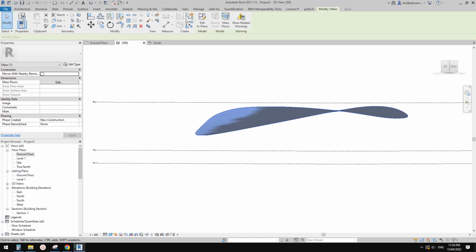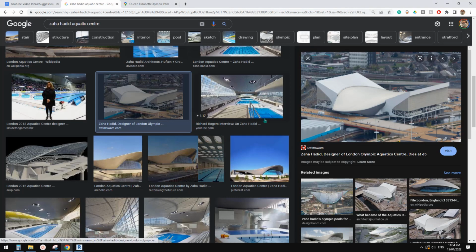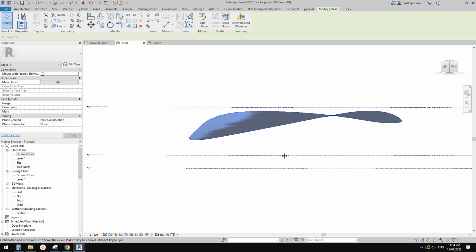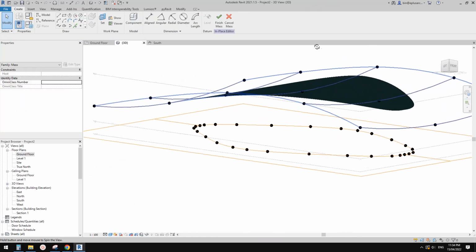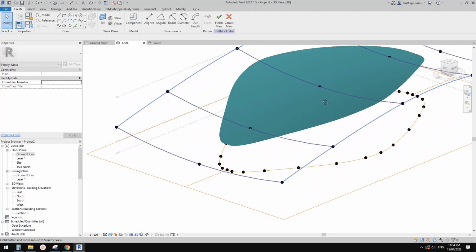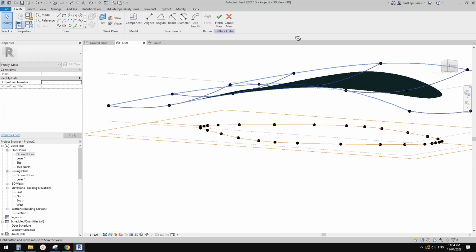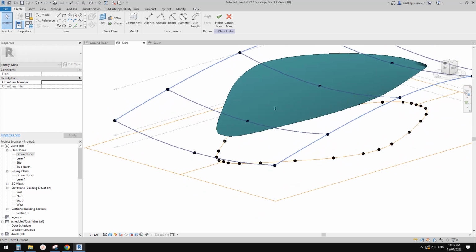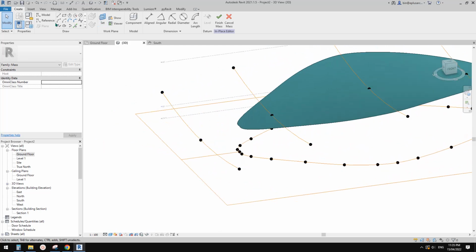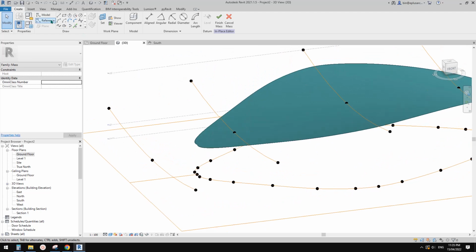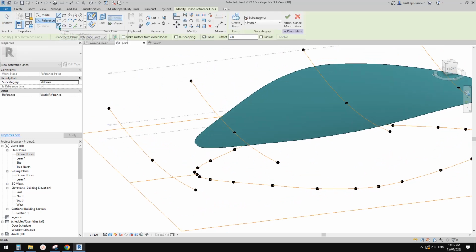So, and I'll just quickly, yeah, it's a little bit tricky to create this part. I'm not really sure what is the most efficient way to do it. But you can always place reference lines onto the edge of this roof. So for example, I'll just quickly show you. So let's try. Okay, so try. So actually, I wanted to try points first.